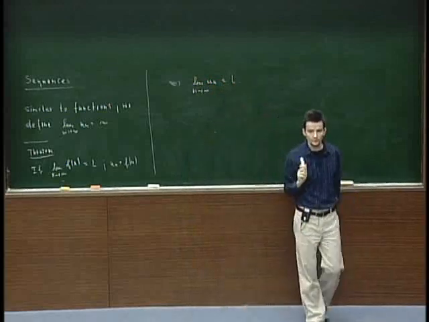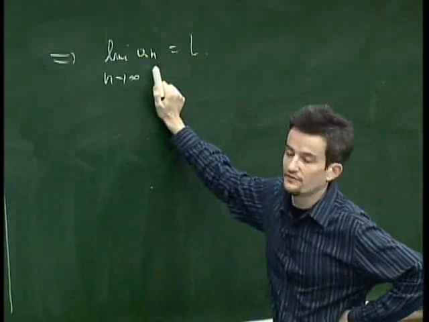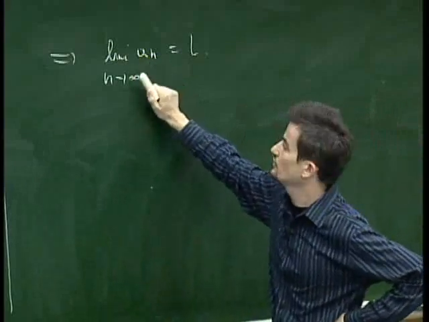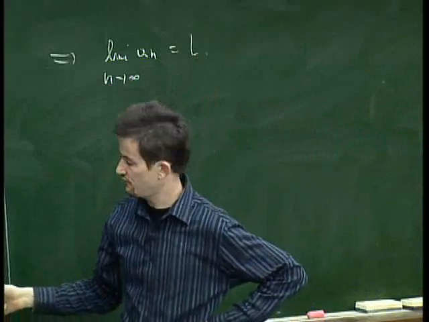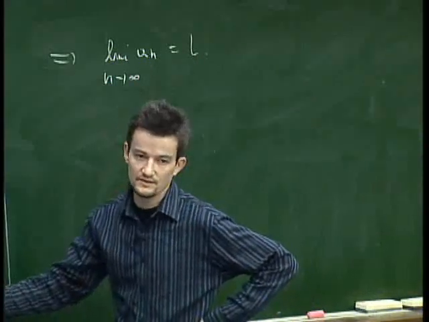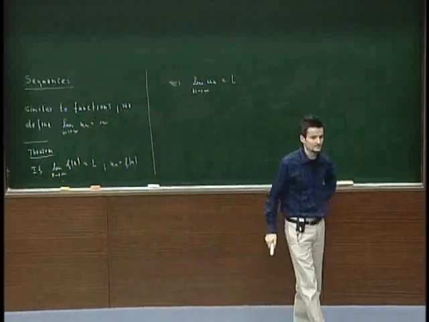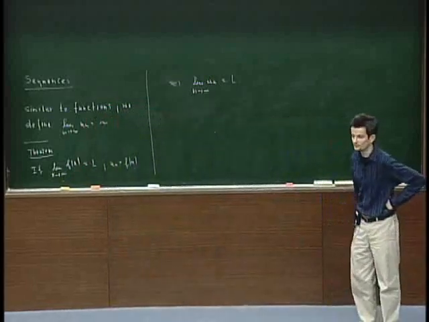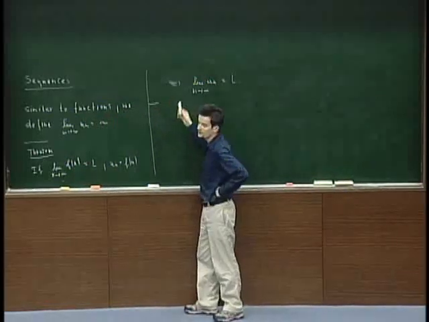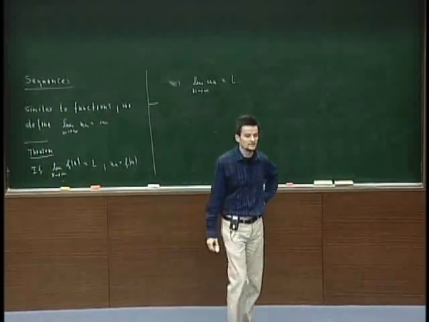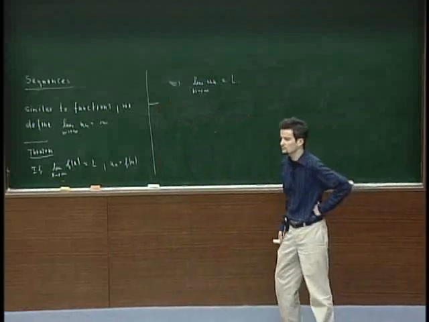The inverse of this result is not true. It's not necessarily true that if you have a sequence with limit equal to L, and you can find a function such that f of n is equal to a_n, then the limit of f must exist. You can think about it. It's easy to find a counterexample. So the inverse here is not necessarily true. But this is already helpful because this already gives us limits of simple sequences just by using this principle here.